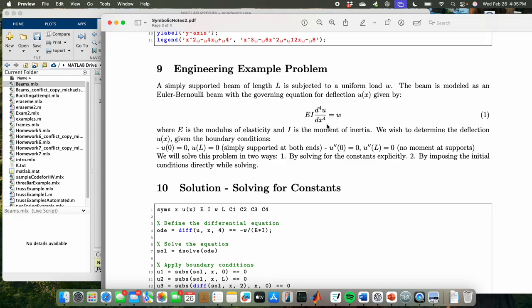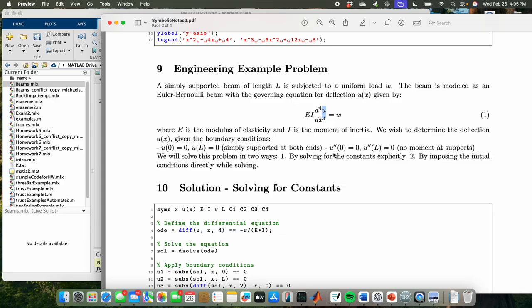Otherwise, your deflections end up being positive. And you don't want that. We always talk about negative that way. Anyways, here E is the modulus of elasticity, I is the moment of inertia. And then what we need to find is, so when you're solving differential equations, by the way, just a refresher, what you're after is U. I'm after what the displacements are. Here's the differential equation governing beam bending, but what I solve for when I solve a differential equation is U.